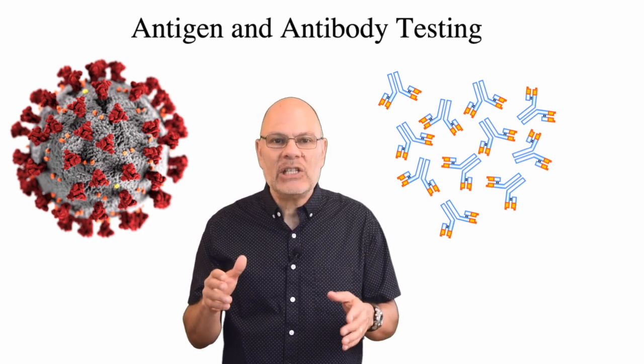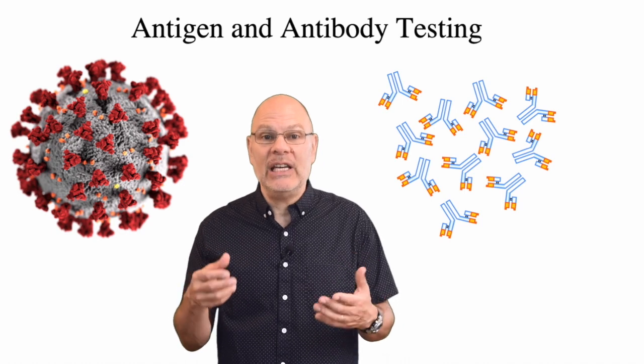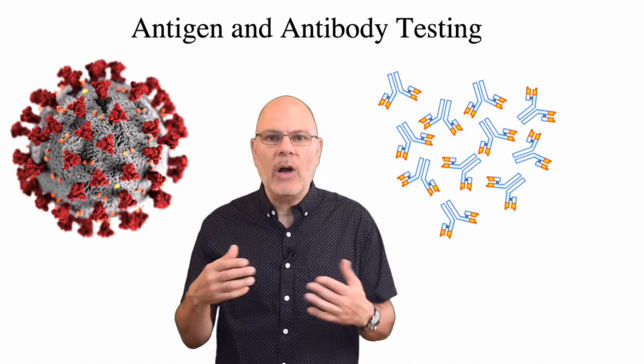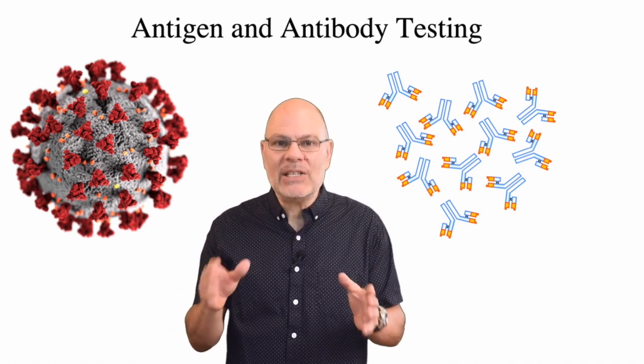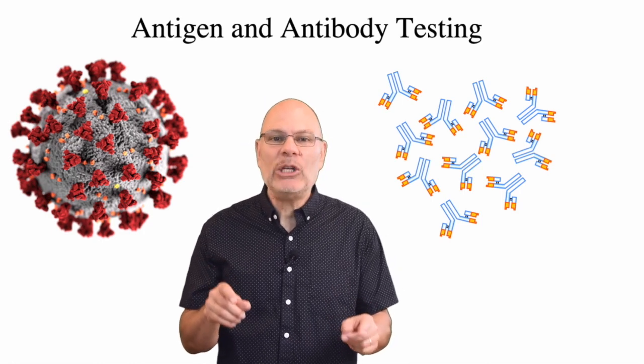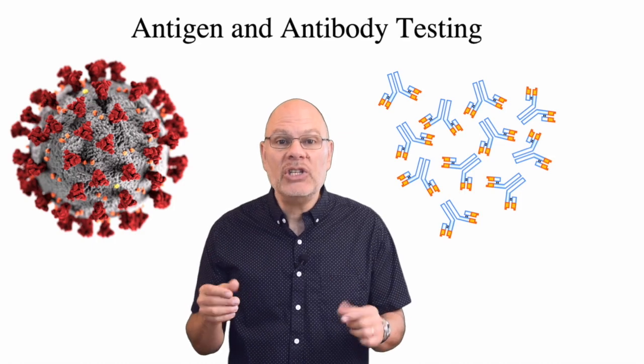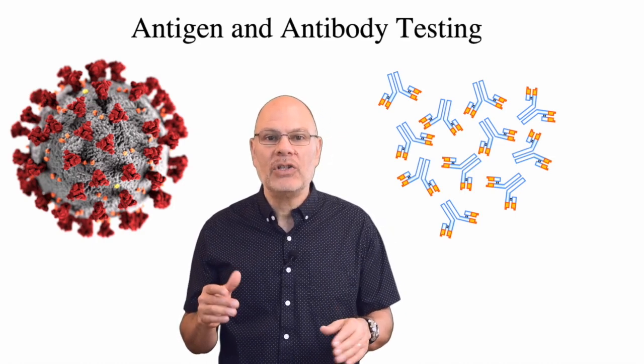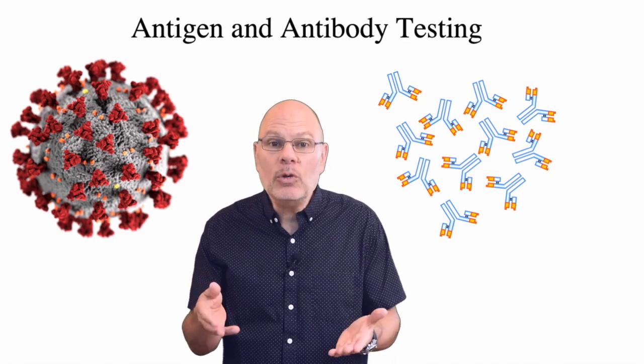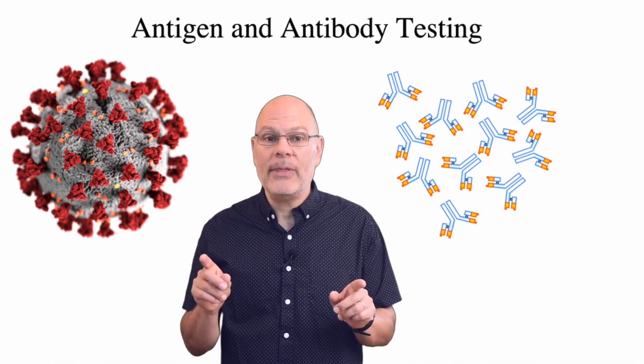Antigen testing is a way of detecting the virus. An antigen test for SARS-CoV-2 would involve seeing if a person had in their blood or other tissues some piece of that virus. That could tell you if you were infected. Antibody testing would test your blood to see if you had antibodies to the virus. That could mean that you were immune to the virus. I'll explain more about that later.